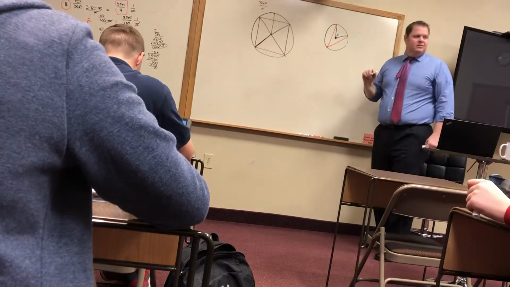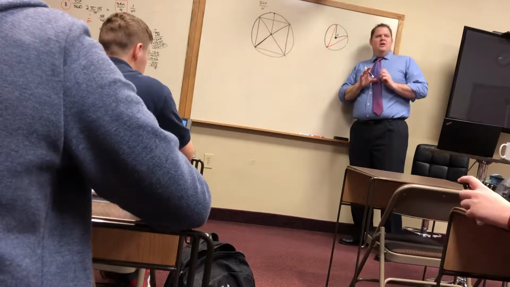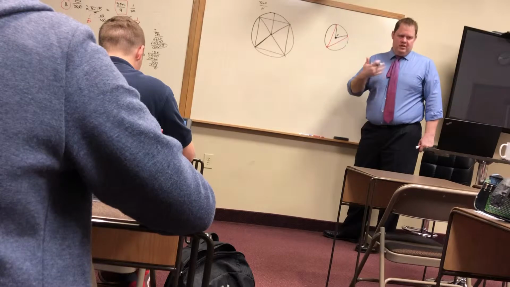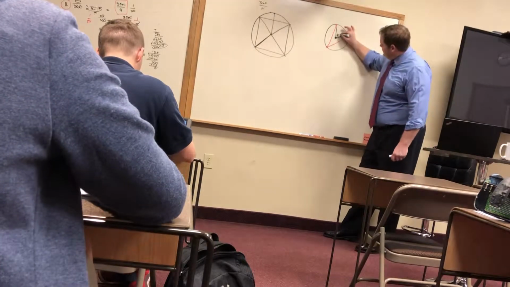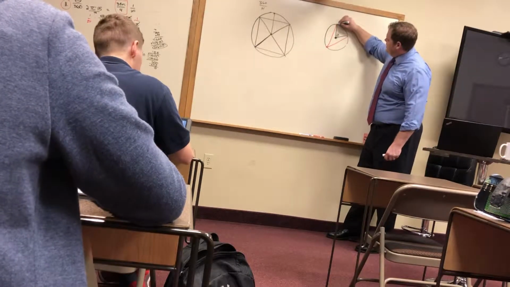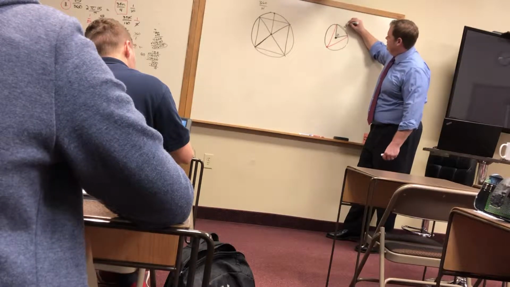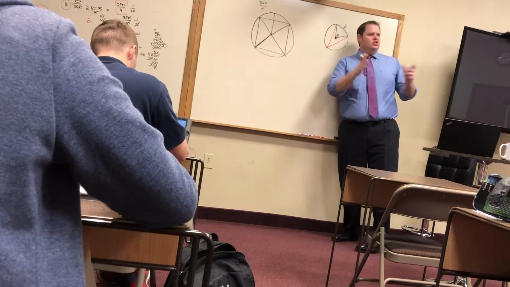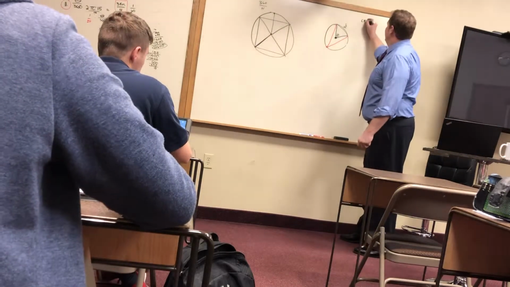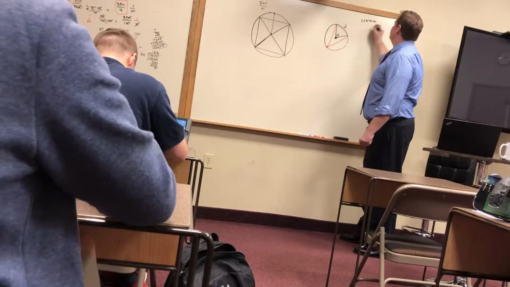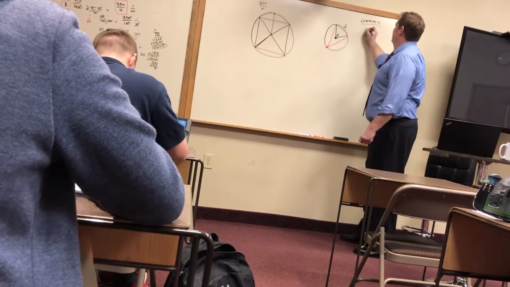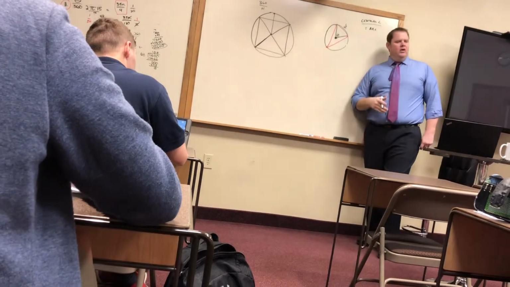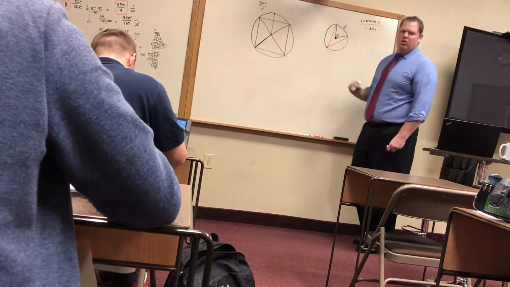Theta over 360 times 2 pi r. Maybe I didn't tell you this. I thought I did. But if I didn't, here you have it. If this is 40 degrees, then the arc is 40 degrees. Whatever that angle is in a central angle, so central angles, write this down just in case I haven't written it down before. A central angle is equal to the arc. Central angle is equal to the arc. So if that's 40, then your arc is 40.